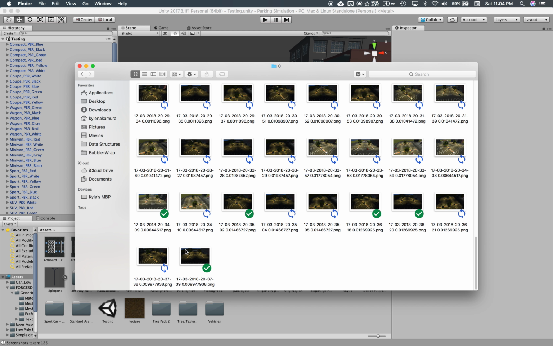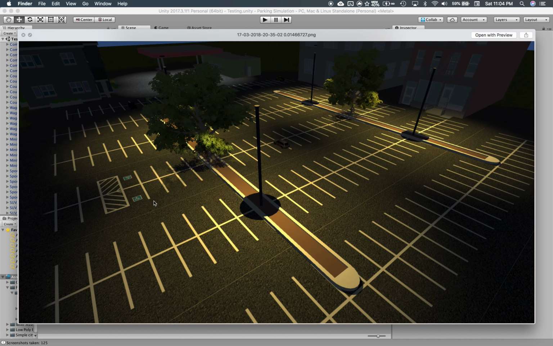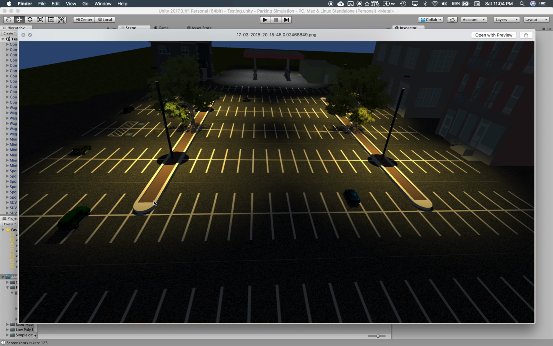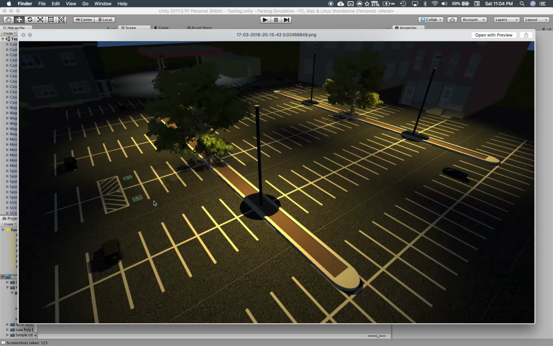So this includes a few percentages, but basically each of these images has either a couple of cars or no cars at all. And they'll all be different times of day, and the cars are in random spots with different car models for each one. So they're all pretty unique. And that's just one folder. If I close that and look at, for example, 70%, it has 70% full, roughly, for every single picture.